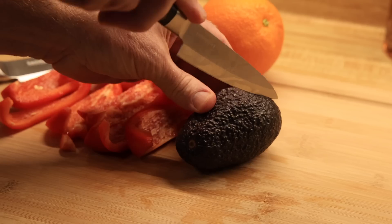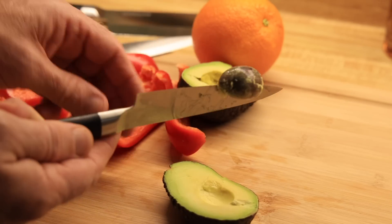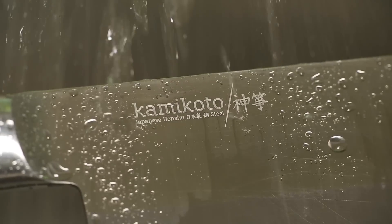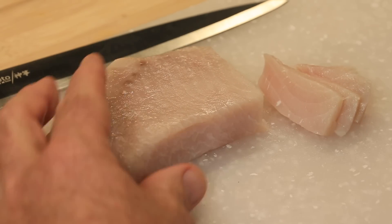This particular knife I use every single day. It gets used every day, washed every day, and it's as sharp as it was the very first day I got it. Here are some samples of the foods I feed Leon. Leon and I eat a lot of the same thing, so we share dinner a lot.